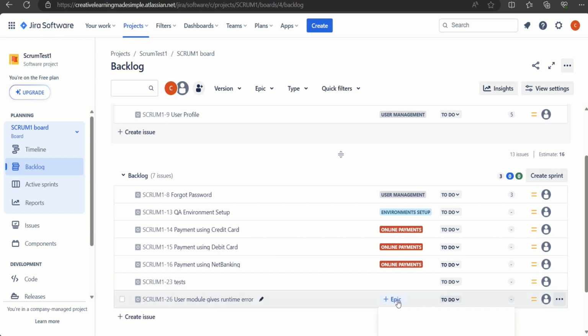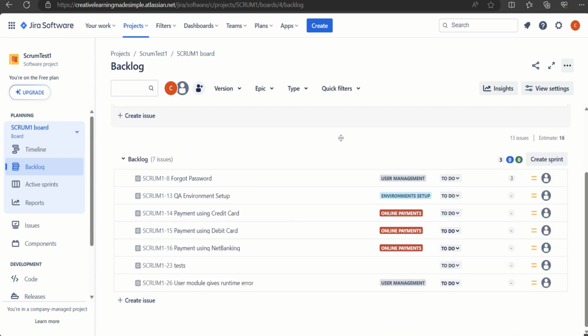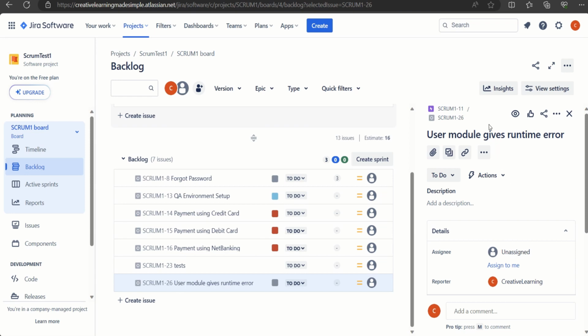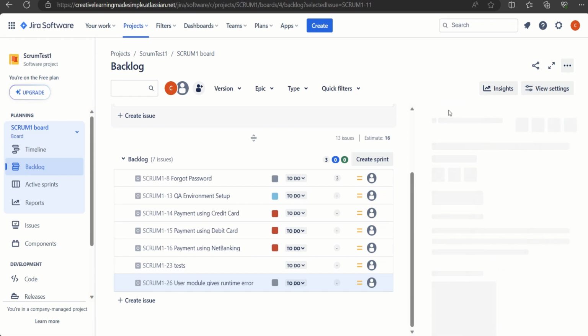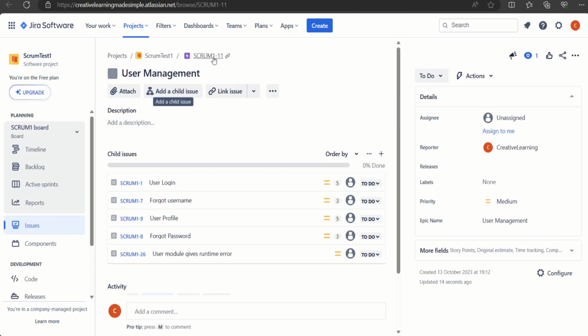We can simply click on add epic, and this gives us the list of available epics. Currently in our project we have 3 epics: user management, online payments, and environment setup. Since our impediment is more related to the user management epic, we will click on user management. If we want to open it in a new tab, we can just click on the Scrum key.